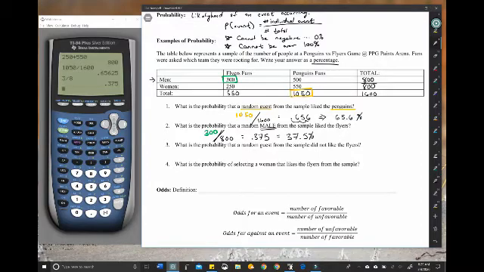What's the probability a random guest did not like the Flyers? There are a few different ways to think about this. That means that they did like the Penguins. If they didn't like the Flyers, that means they must have liked the Penguins. So really, it's the same problem as number one. Did not like the Flyers, that means they liked the Penguins. So there's 1050 all over 1600, which would be the same as number one, 65.6%. Another way to do it is if we find the number that liked the Flyers.